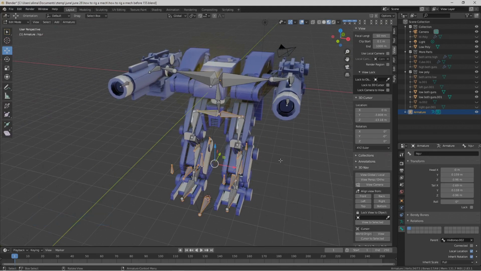These aren't control bones, however, we don't want them to deform anything. So with all of those bones selected, we'll hold shift, press W, and then we have this toggle bone options that pops up. Then we're going to select deform. So with that selected, all of these bones should no longer be set to deform anything in Blender.